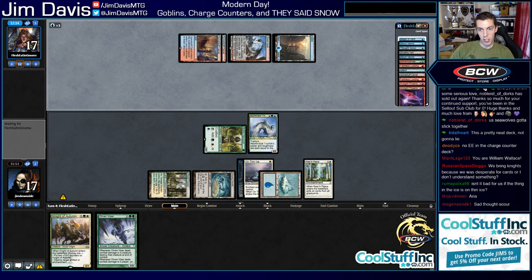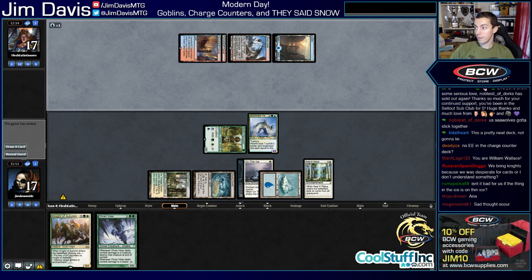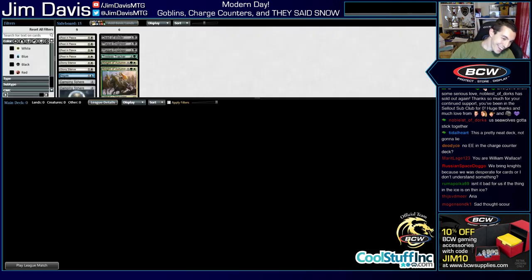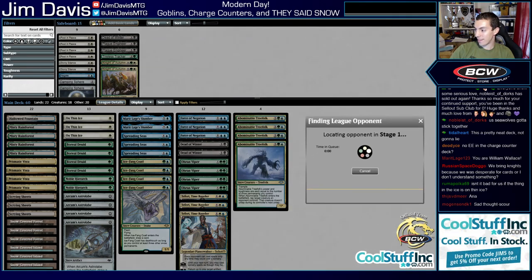Two Arclight Phoenixes in the graveyard. You love to see it. Treefolk clowning people. 2-0, 2-1, 2-0 Hogak. No hubris this time. I'm sorry, 1-1. I don't even know what anything is anymore. I can't count. I have no awareness.